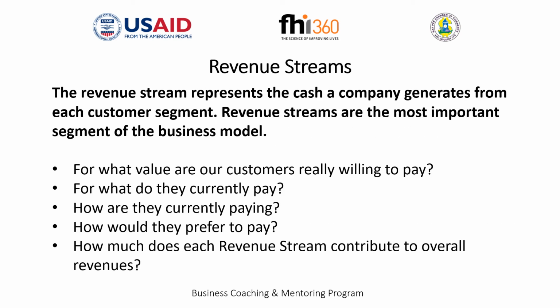The next element that we want to consider is our revenue streams. Now, your revenue stream represents the cash that your business generates from each customer segment. Your revenue streams are the most important segment of the business model. And the reason for this is if you're not generating any revenue, if you're not making any money, then you will not have a business. Your business will not survive.